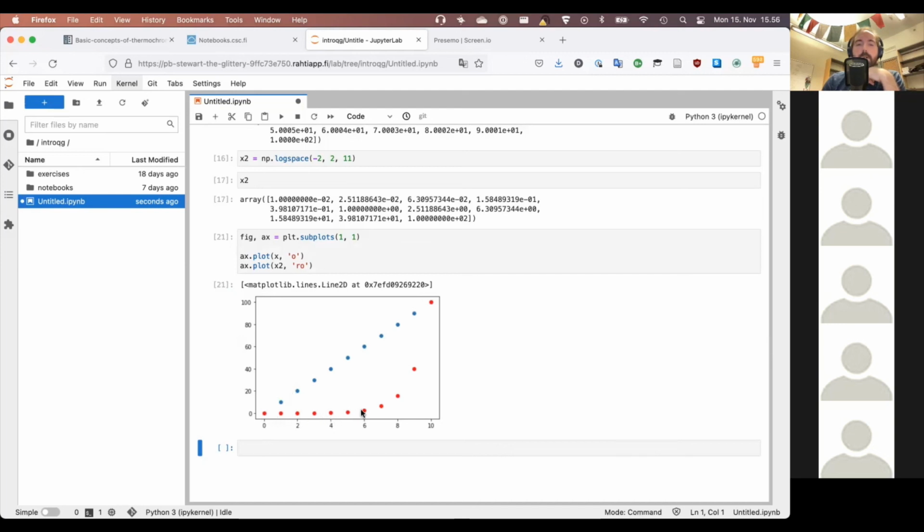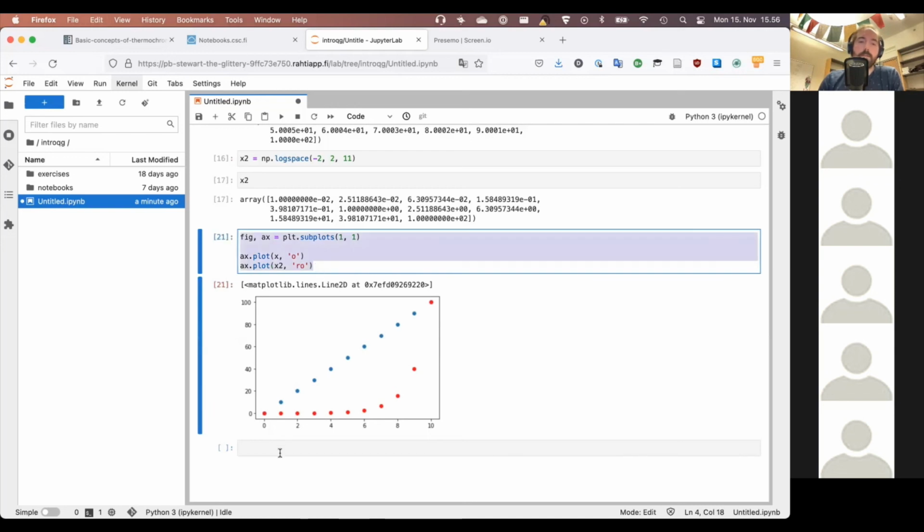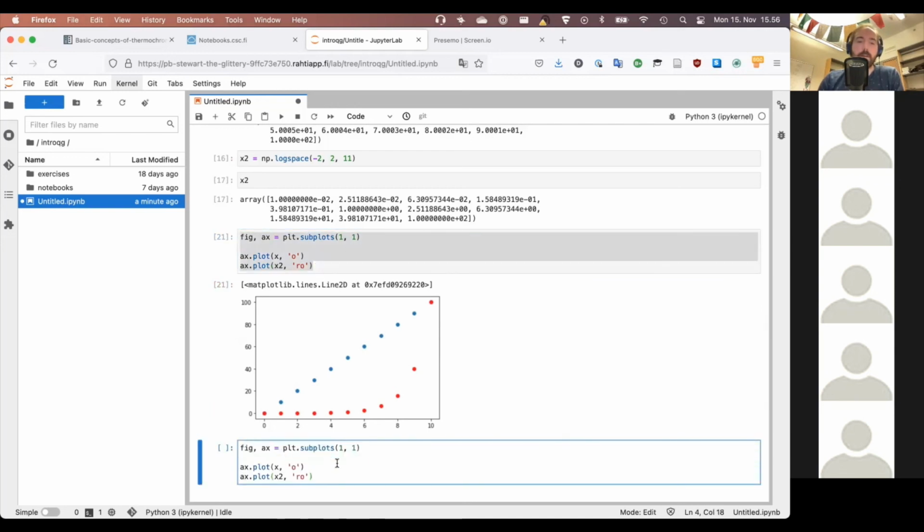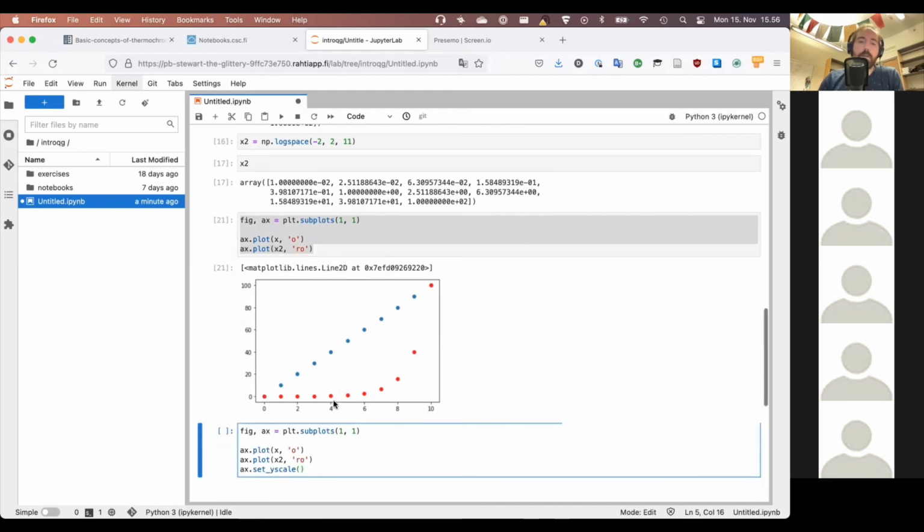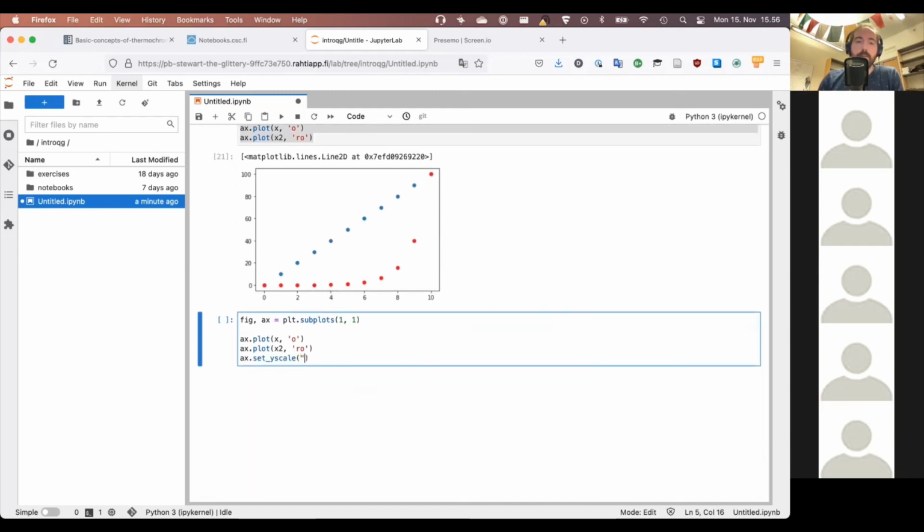And you can see the x2 values are all kind of very low, and then they kind of rapidly increase. And that's because if we were to take the y-axis and make it a logarithmic axis, these points would then be equally distributed. So let's just do that. And then I should let you go because I'm going to run out of time here. But if we did ax dot, I think it's set y scale. Sorry, I'm kind of running out of space here. Set the y scale to be log.